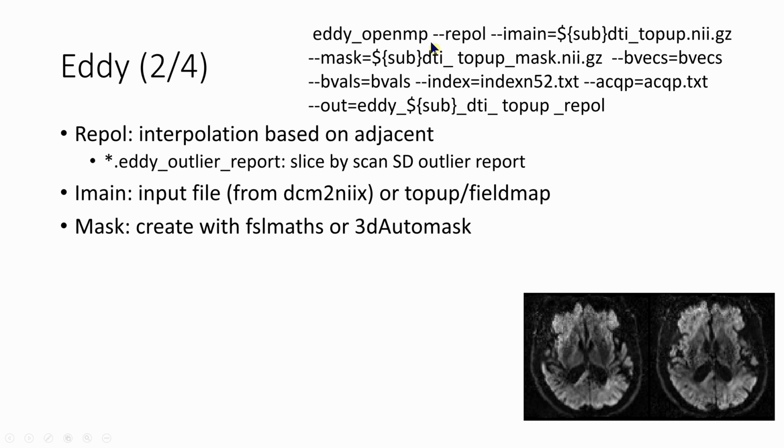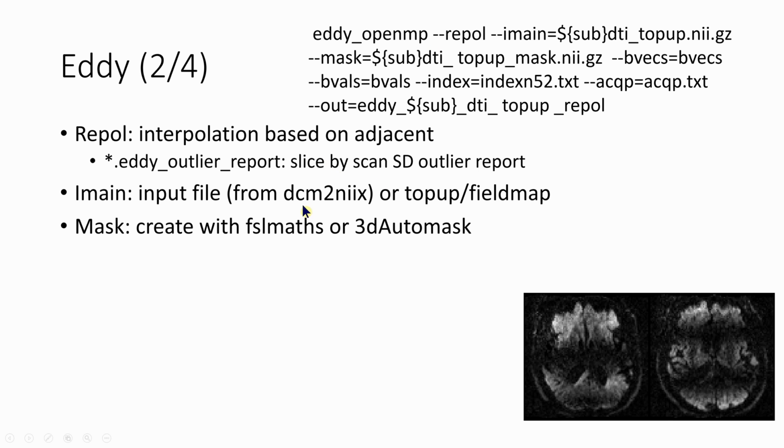You want to get a decent mask of what data you're looking at, and you can take in your input file. Say if you did it in dicom-to-nifti here, that will give you your bvecs and bvals straight out of the file, which is really helpful if you don't have those directly available. If you've already done your top-up or field mapping, you probably already have those created if you're doing something on a standard package. You don't necessarily need to create these bvals and bvecs every time. You can use the same set going into eddy for everybody.